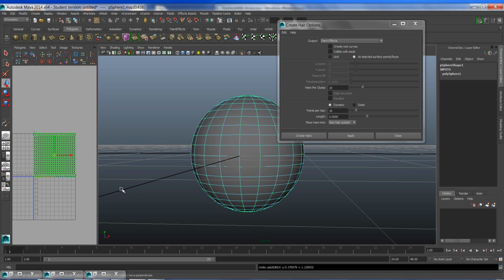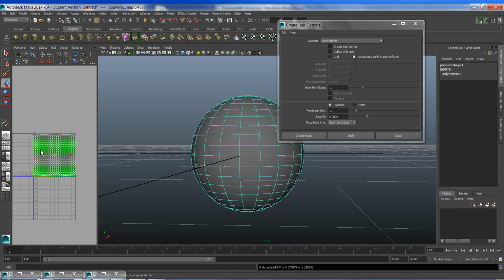Also, when you lay out your UVs, the UVs determine the orientation of the follicle. So the initial orientation of the follicle is based on the UV coordinates. So if your face is facing up and down, then your UV tells the follicle to face in that direction, and if you were to rotate that in here, it would rotate the follicle.